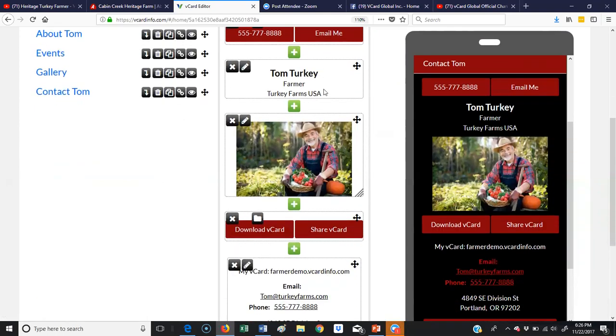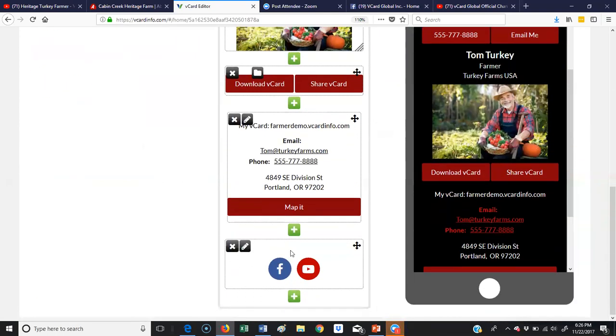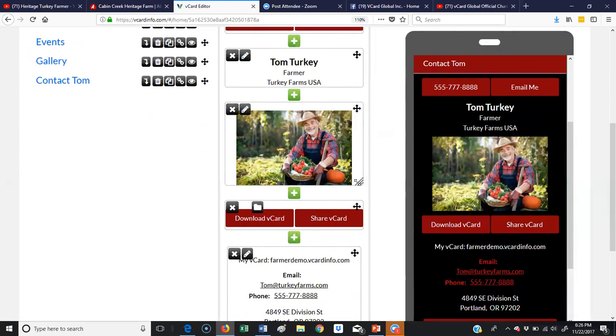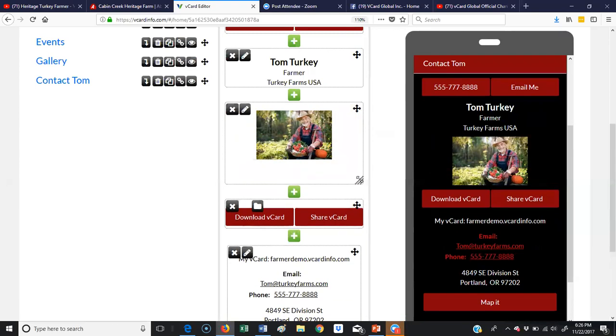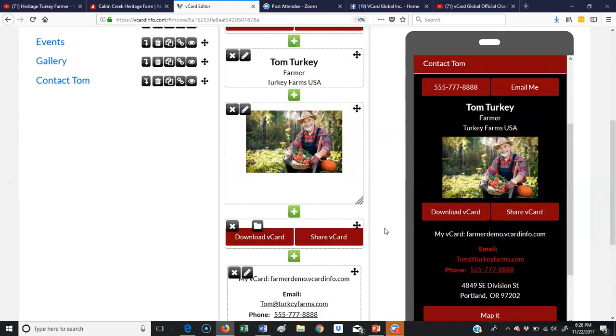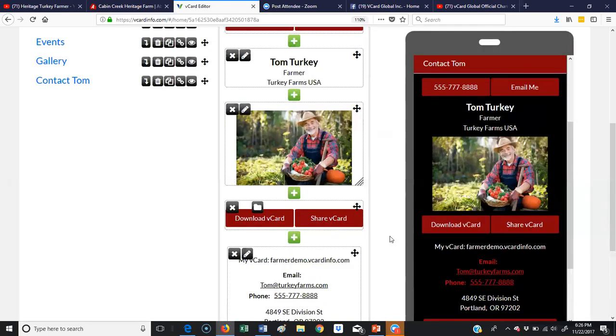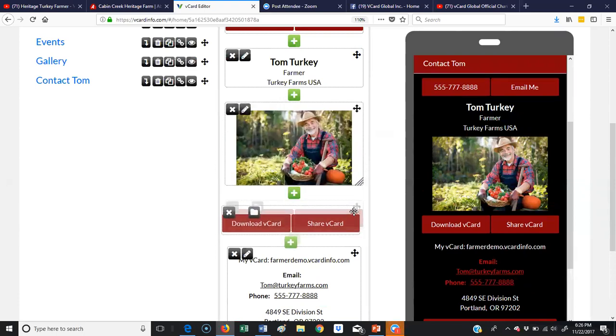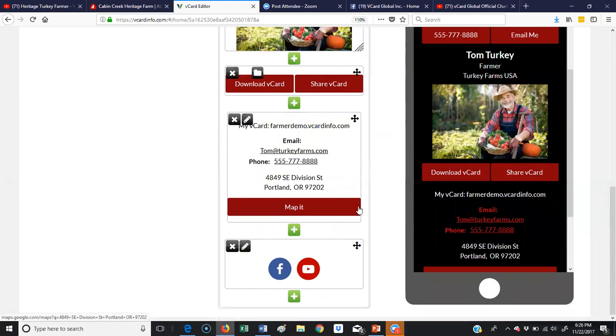Right here in the center column, these are the blocks that make up a page, okay? And you can see all these blocks here. You can resize your picture by clicking on this bottom corner, and you can get really small and you can get big again. So that's how you resize your picture, by clicking on that bottom corner, click and drag. You can also reorder blocks, drag and drop blocks, the same way you do the pages. You click, drag, drop. So you can reorder any blocks here.